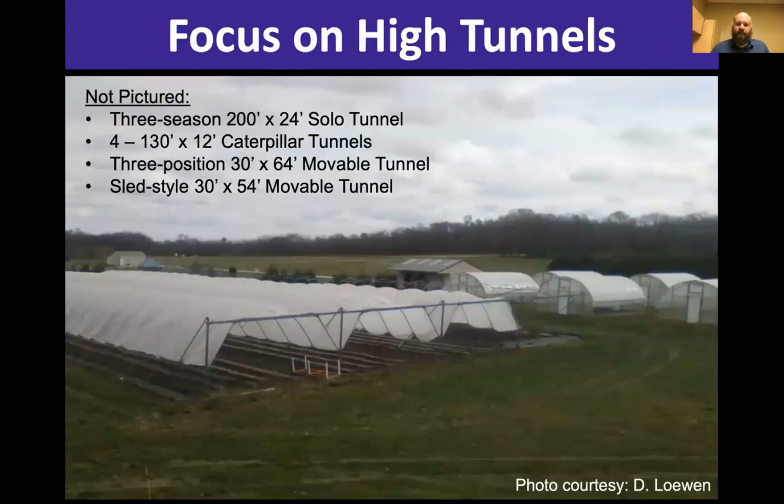Now, one of the things that we have a real focus on here at the Olathe Horticulture Center is high tunnel production. High tunnels are really important for growers in Kansas. We have very difficult growing conditions. We have a lot of wind, a lot of storms, not just the tornadoes we're known for, but on any given day, you can have a 20-mile-an-hour prevailing wind, especially down in central and south central Kansas. And so our growers are really rapidly adopting high tunnel technology, mainly as a way for environmental protection. They do some season extension with it, but what they're really trying to do is just protect their crops from the brutal state known as Kansas.